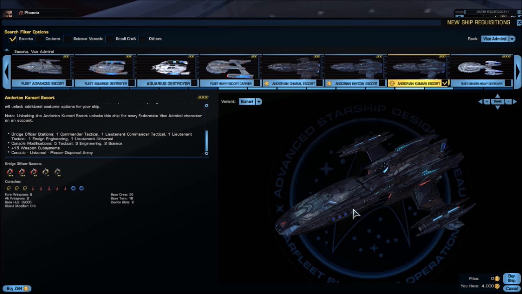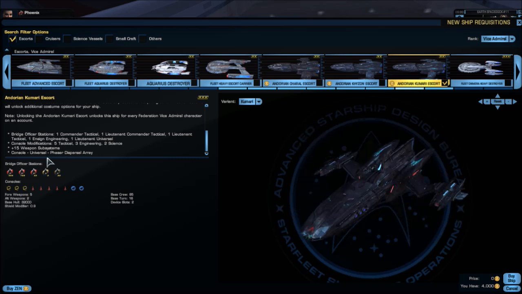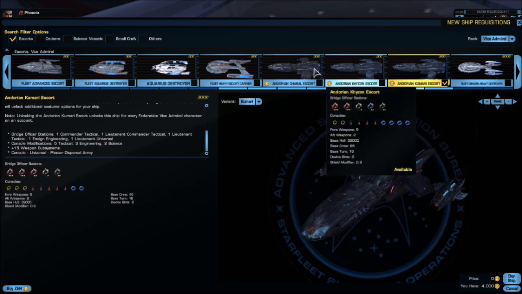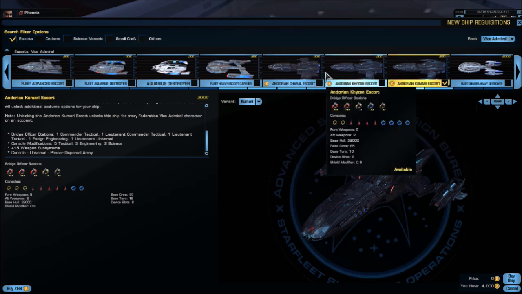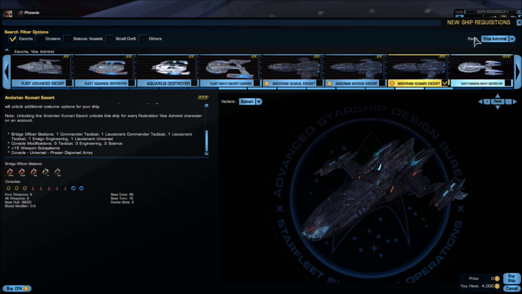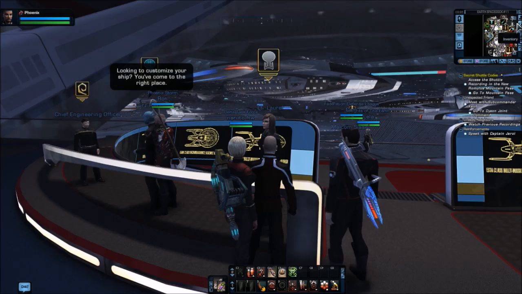Now you can purchase each ship for 2,500 Zen, or you can get all 3 for 5,000 Zen. I'll get to the universal console shortly. Now, the universal console is only for these 3 ships, so each one comes with its own console, and they will only work with these 3 ships. So that's it for the stats.